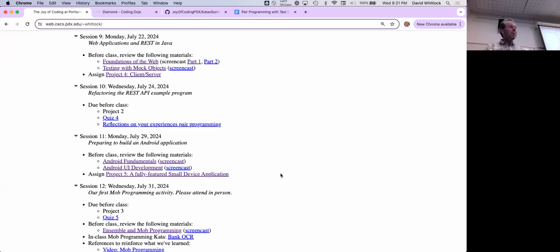Class is going to be a new Maven project, so instead of just a single command line application, this will be a REST application where there's going to be a web server, a web container, that then serves up a REST API to a command line client. It'll be different, so we're going to spend the entire class making sure that everybody can get started with it, even if you don't start working on the project, because you still have projects 2 and 3 in progress. I want to make sure everybody can get off the ground with it.